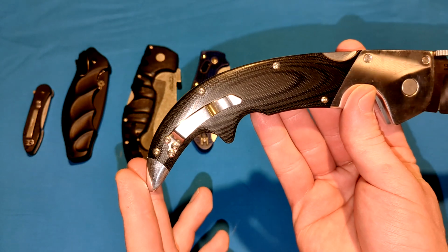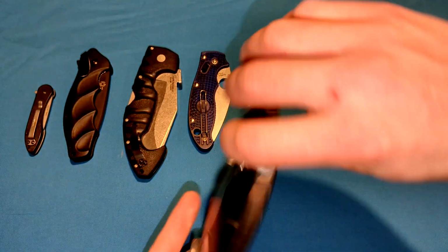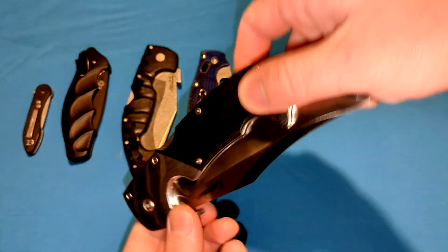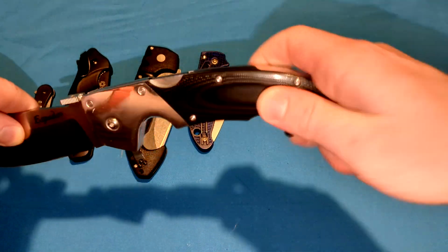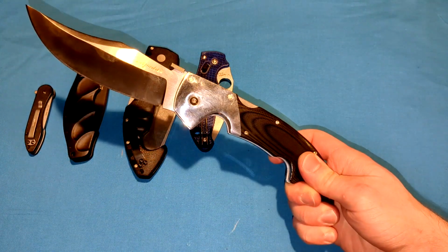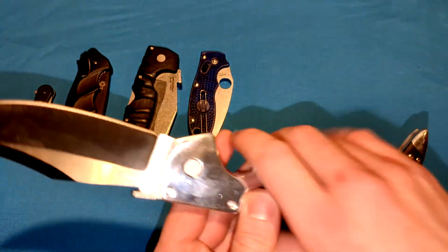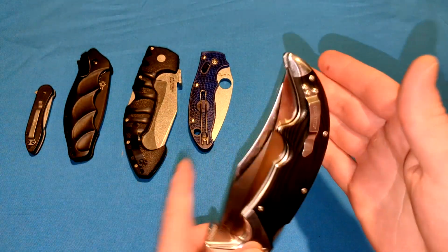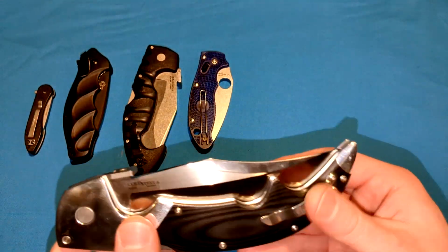And because, again, kind of like the Spartan, the pocket clip's so high up there, there's not a whole lot to grip. There's enough, and you can wave it off, but the combination of the handle scale, the polished G10 being slippery and not having a whole lot to grip onto, although it waves off the pocket beautifully, you don't have a whole lot to really brace your fingers on, and it might just fly out of your hands, again, if you're in a stressful situation. The same exact problem the Spartan has.